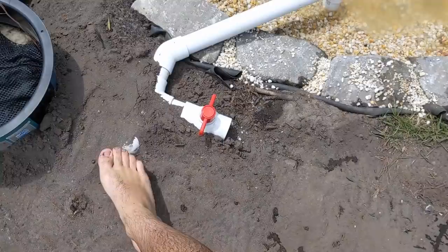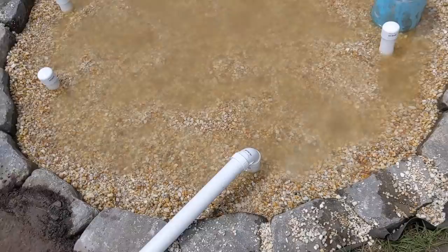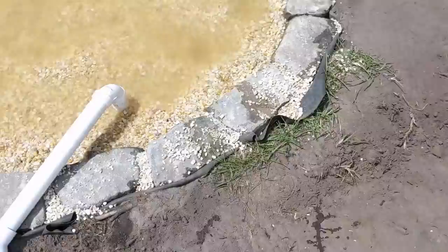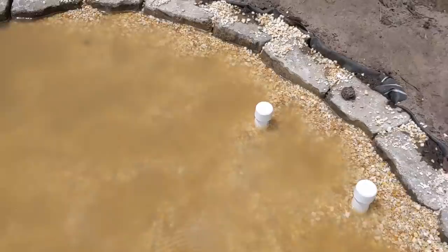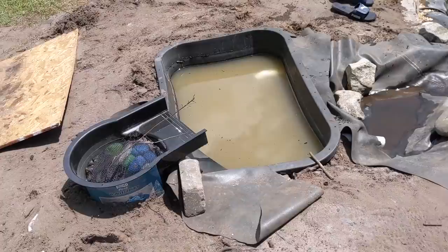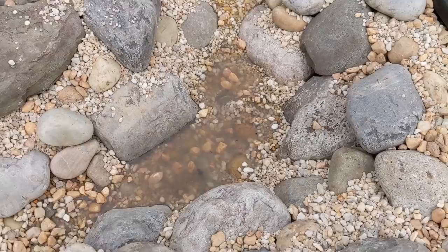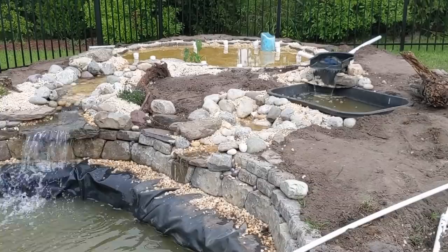Over here I have my clean-out pipe with water running through it down to the bottom into the manifold, and all the water's coming up through the gravel — larger gravel on the bottom and pea gravel on top. The clean-out pipe will come down so all I have to do is turn the knob to flush it. This is the bog with all my clean-out pipes and caps — I can put my hose down there, blast out all the sediment. I've now plugged in the second pump — let's see how waterfall number two looks.